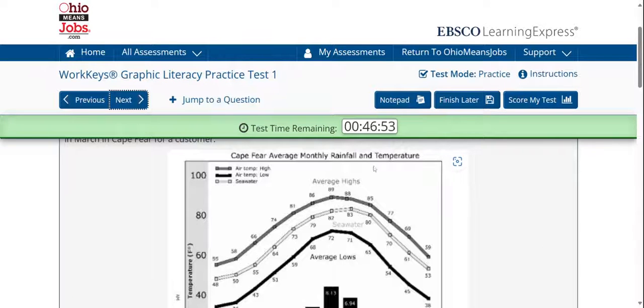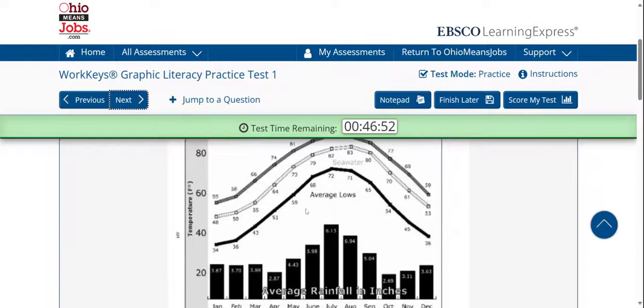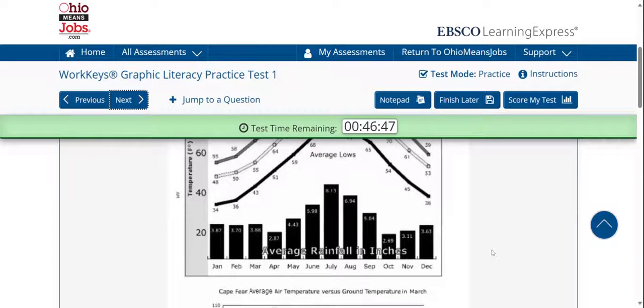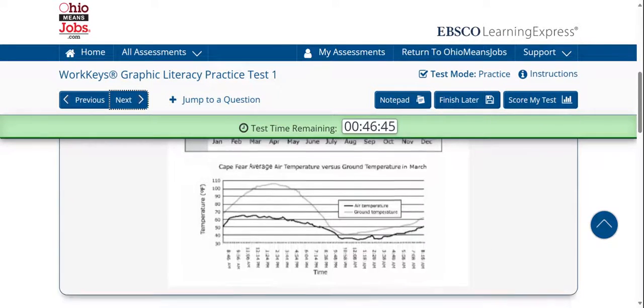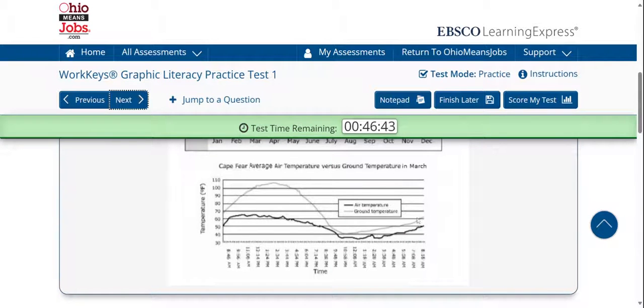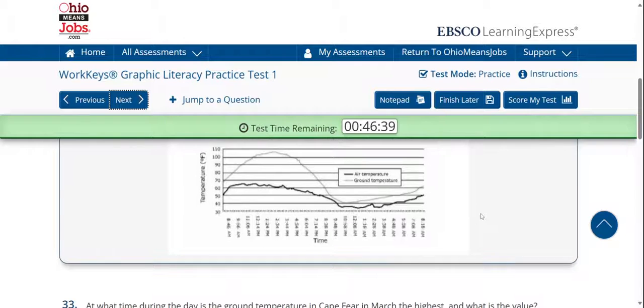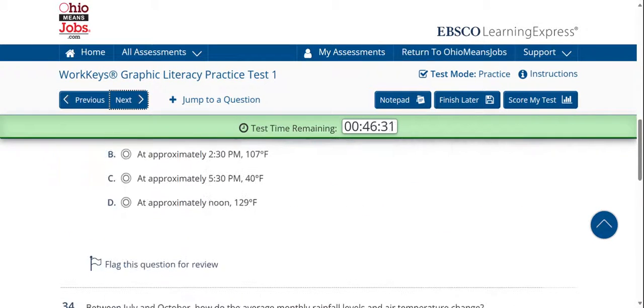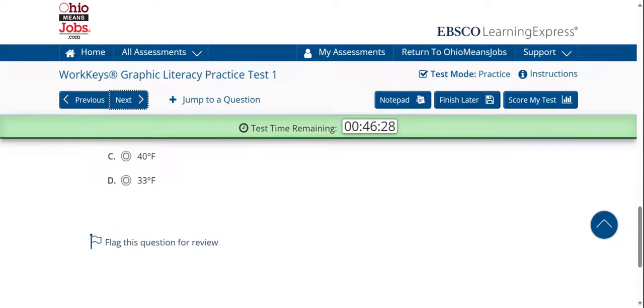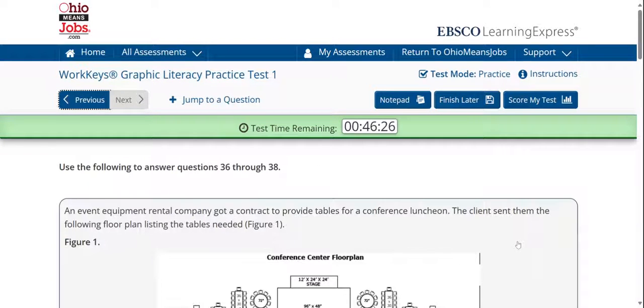Here we have monthly rainfall and temperatures. Notice how we've got sort of a line graph here, followed by a bar graph underneath for temperatures. And then we have it here represented almost sort of in a line graph style. And we've got temperature and time frames provided here in different hours. Again, more complex, more complicated as we move through the test.